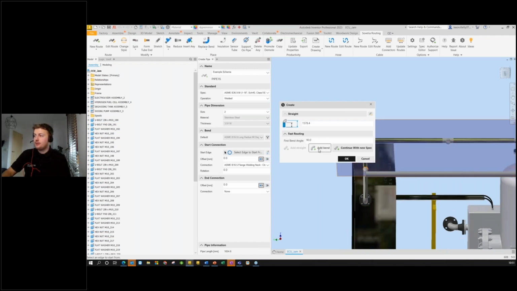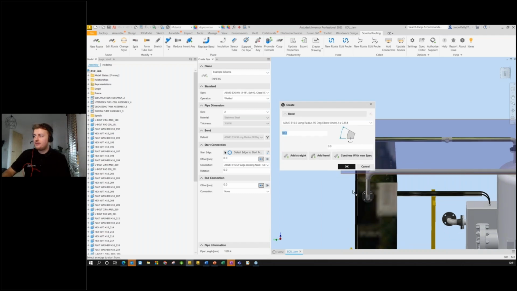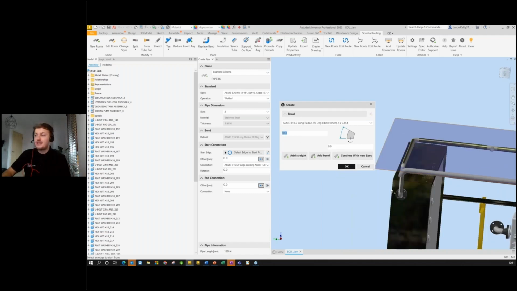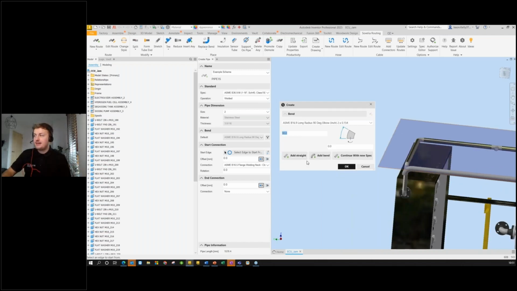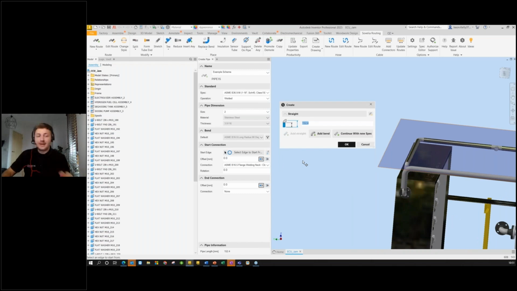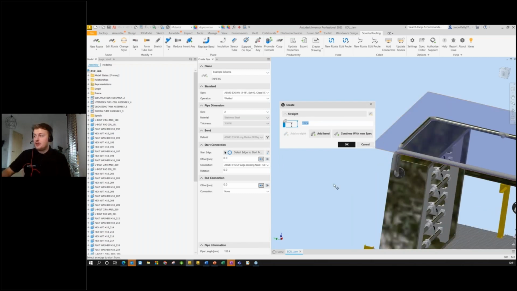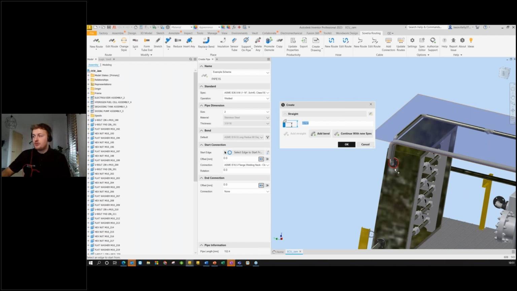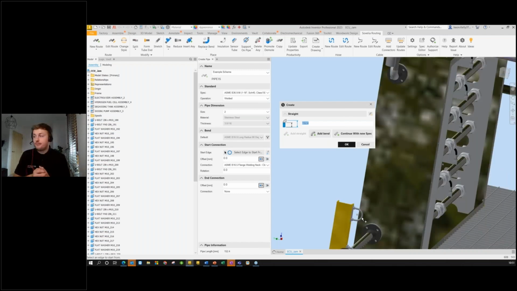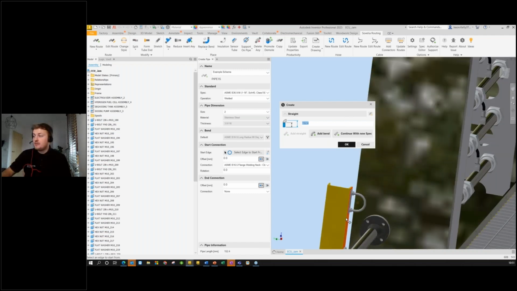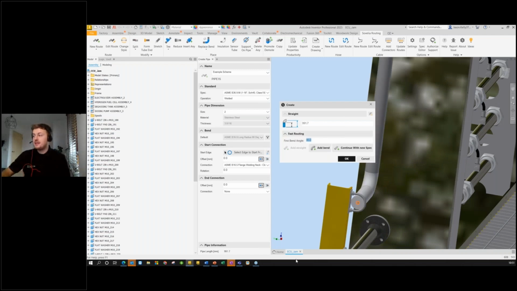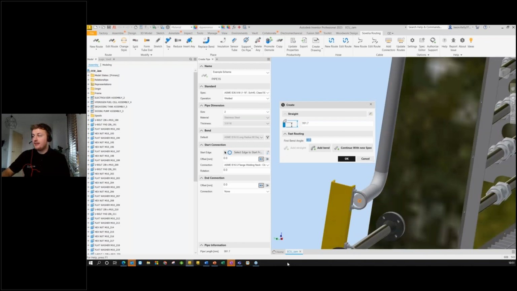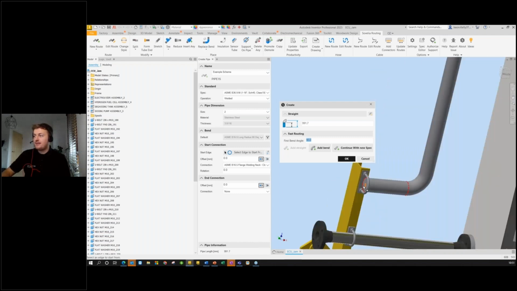So what I can now do is choose to add in a bend, okay, to drop it down again by 90 degrees, and add in a straight. So again, we're dropping it down, and you can see I've got a U-bolt in here, which I want to send my pipe through. Now again, I can use that automation feature within here to snap to that particular face. Okay, so you can see it's going to snap to that point, drop it down, add in a bend and add in a straight.